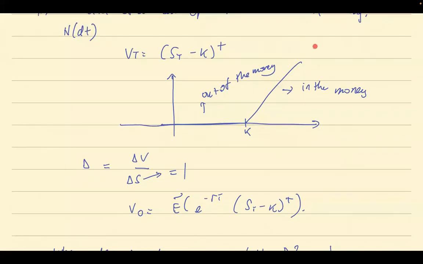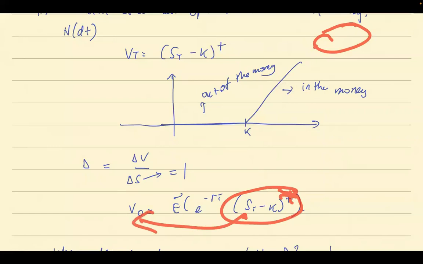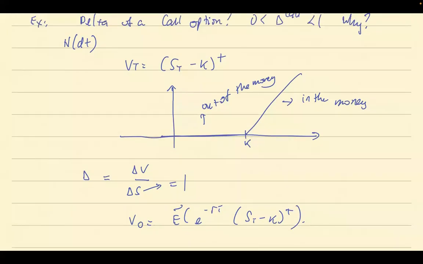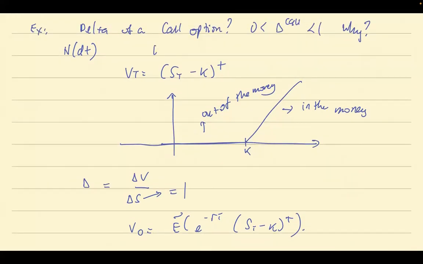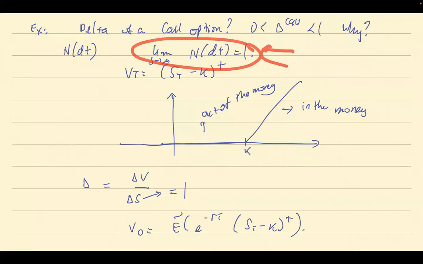Why? Deep in the money means over here. If it's over here, then this is almost linear. Then you don't really need the plus. So it's a 1-to-1 change. By the way, a student would think of taking the limit as S goes to infinity of N(d1) plus, and they'll get 1. And they're like, I get it, which is fine. I have nothing against this kind of thinking. I'm just telling you that on the street, no one will be impressed by this argument.